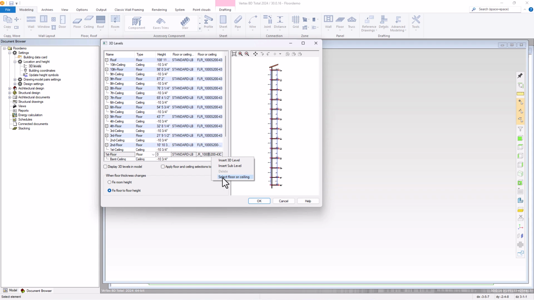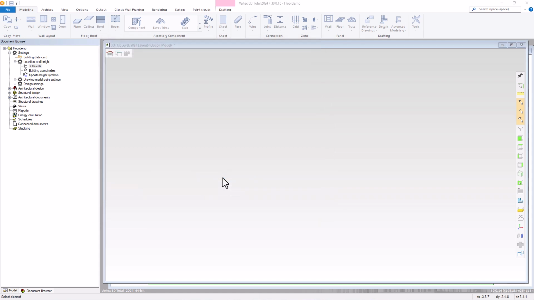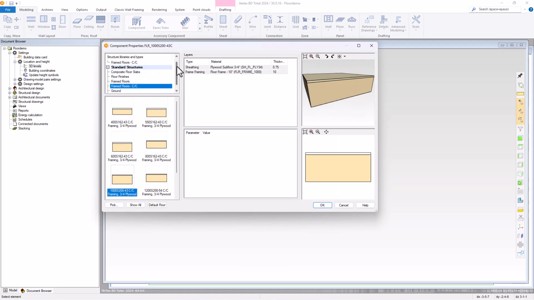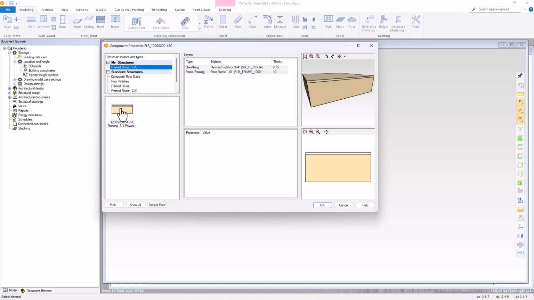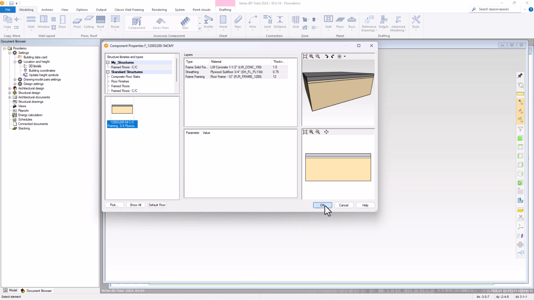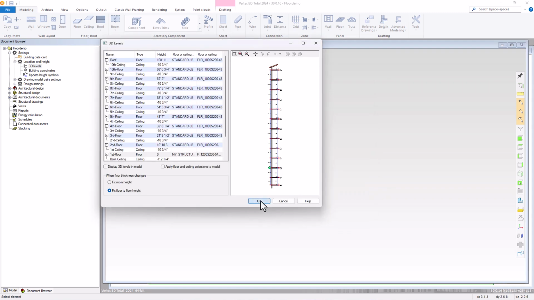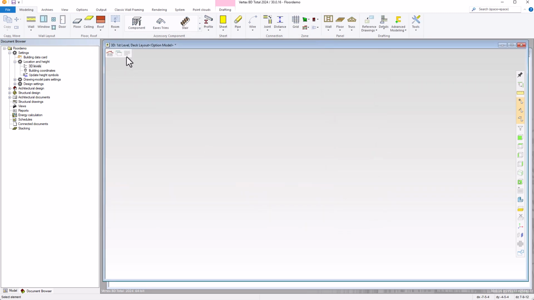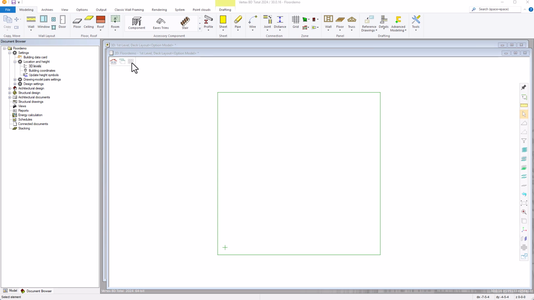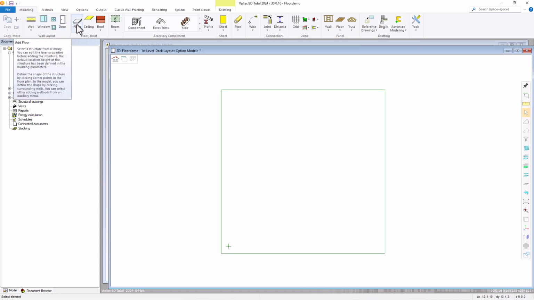For the first floor, select the custom framed floor with a 12-inch depth from the My Structures Framed Floors CC library. Select OK to apply the change. Before adding the framed floor, ensure the current model pair is set to the first level deck layout. Under the Modeling tab, select Floor and select the custom framed floor type.